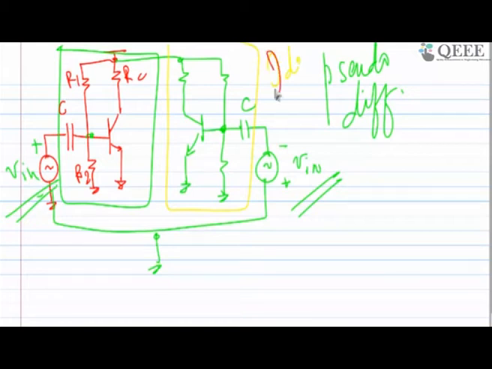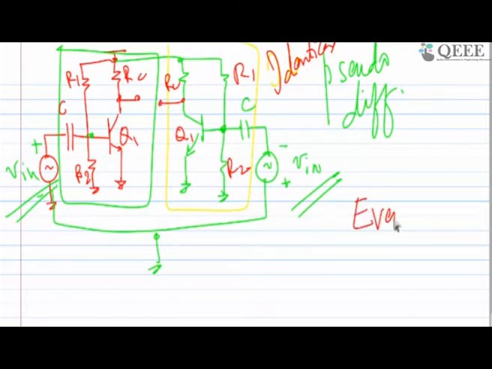Both blocks have to be identical. This transistor and this transistor, Q1 and Q1, both have to be equal. This RC and this RC have to be equal, this R1 and this R1 have to be equal, this R2 and this R2 have to be equal, and this capacitor and this capacitor have to be equal. I'm telling this because the performance coming from all the second harmonic, fourth harmonic, sixth harmonic, all even harmonics, should come out the same so that they can be nullified. Otherwise you cannot get the even harmonics removal.